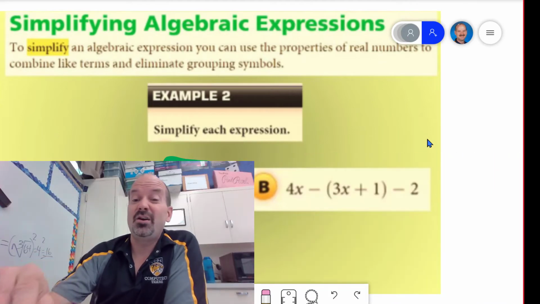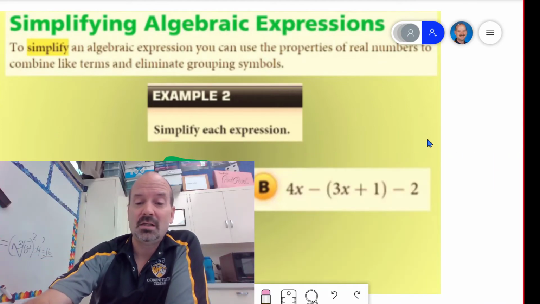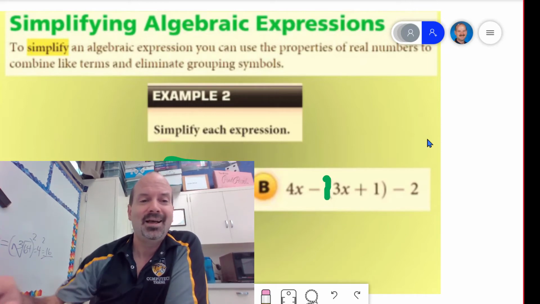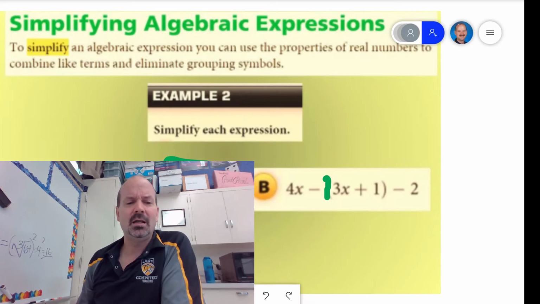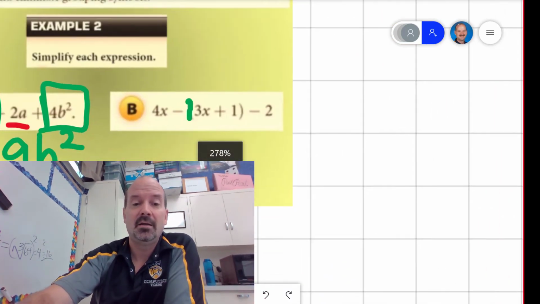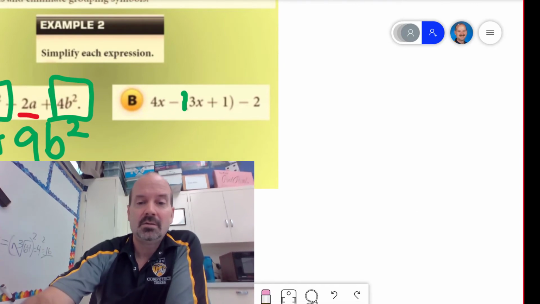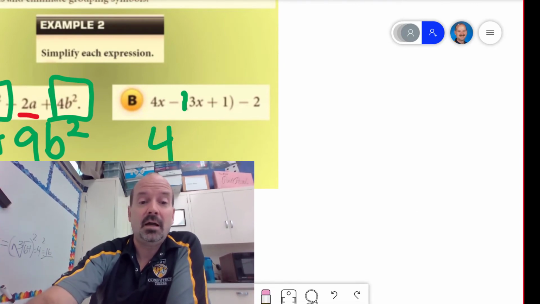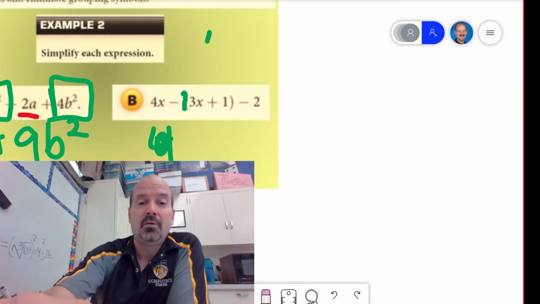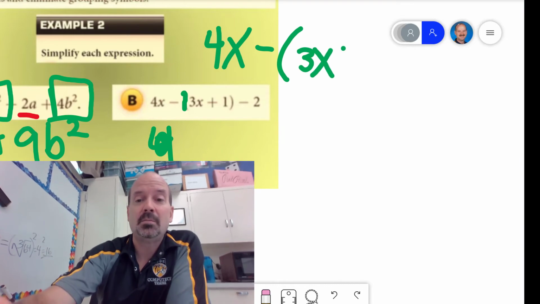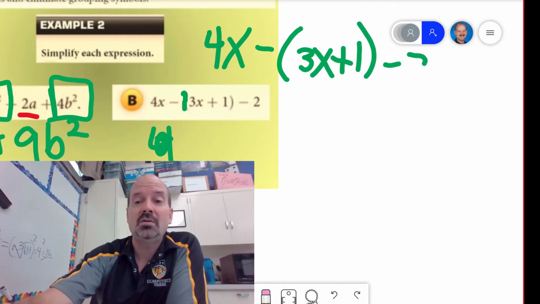Here, this one's a very tricky problem, letter B, because technically it's minus, and you'd have to subtract both those things. I find the best way to explain this is to put a little 1 in here. So it's -1. And I don't know if you're going to be able to see that, so let me go ahead and move this to the side. And I'll try it again. So the problem says, let's put it up top, 4x minus parenthesis 3x plus 1, take away 2.